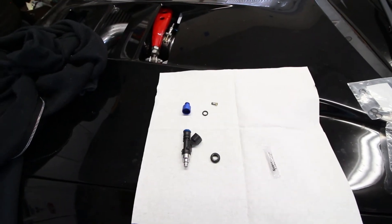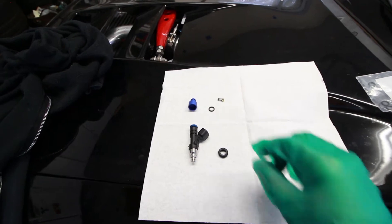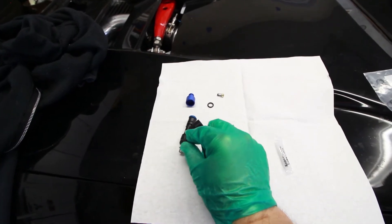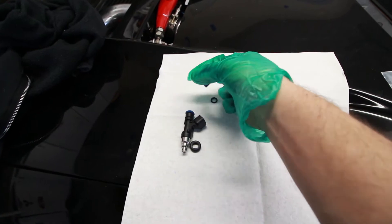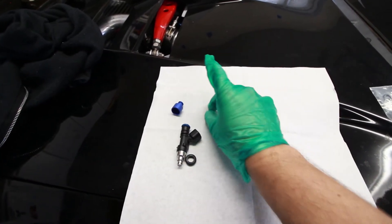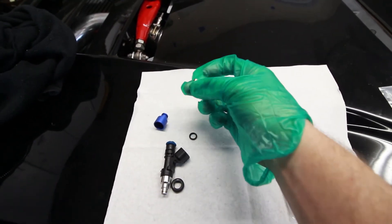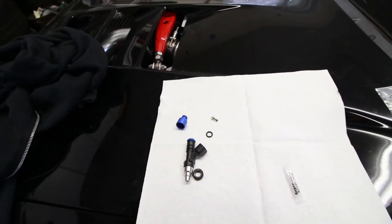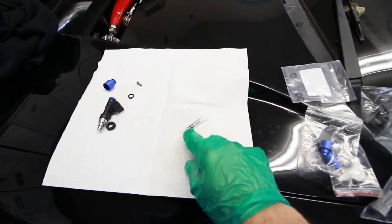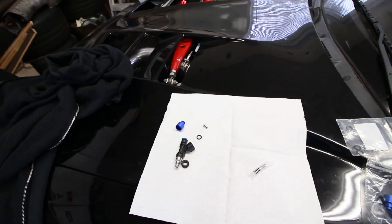Here's the injector — it's an EV14 style which means it's going to be a lot shorter than the OEM injectors. But Flowforce includes everything you'll need to adapt this to the stock fuel rail. You have the injector, then a bottom cushion that slides into place with a little groove. Then there's a top hat adapter that goes on top of the injector, basically spacing it so it's longer in relation to the fuel rail. Then you have an o-ring that slides into the groove on the top hat, and a fuel filter that goes inside the top hat basket first. With all of these o-rings you're going to want to lube them with the included dielectric grease so they won't tear during installation and cause fuel leaks.